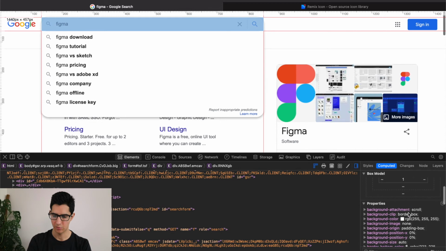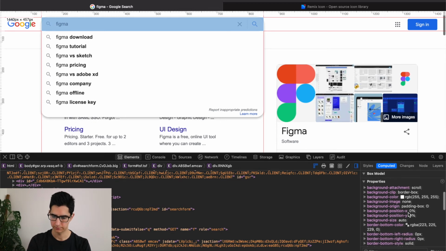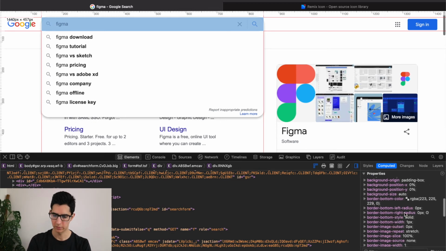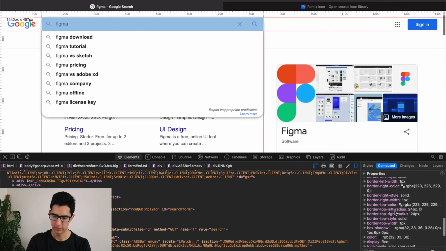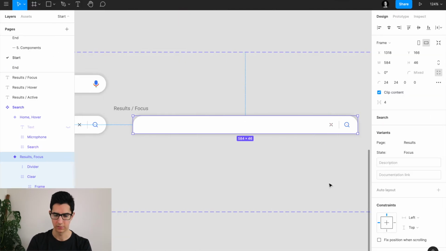And I can just come down here to the properties and search for something like border bottom left radius, border bottom right radius. So these are the same kind of properties that we are then adjusting in Figma. And you can see that this is set right now to 0, 0. And if I'm looking for border top, you can see I have border top left radius 24 and 24. So that is how I got those values.